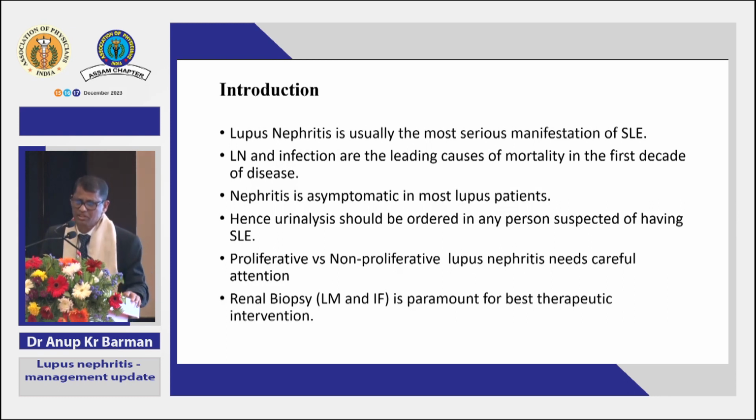And renal biopsy, of course, is paramount for best practice guideline-based therapeutic interventions. Although many physicians may not agree, we as nephrologists always go for a renal biopsy, because unless we have a biopsy in such patients, it is very difficult to treat. We cannot really fall into the guidelines.